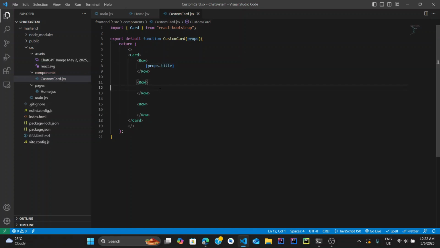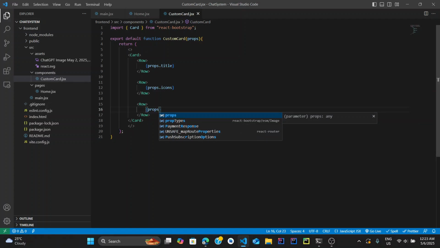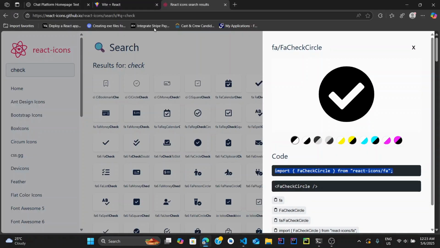Like that, we can access our icon like this, props dot icon, and we can put our description here by saying props dot description, like this.